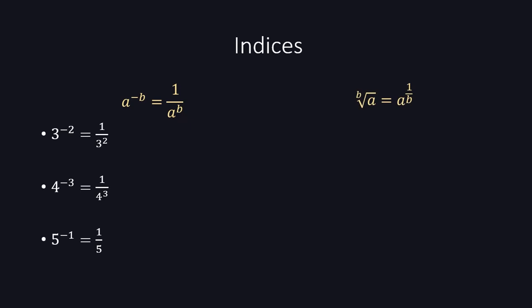The b root of any number a is going to be equal to that number a raised to the reciprocal of b. At first I know this rule sounds like a lot, but once you get the gist of it, all indices rules are very simple, and with a little bit of practice you're going to become very familiar with them and they're not going to be difficult anymore. If I have the third root of 4, this is how this notation is read, the third root of 4, that's what we call it, it is going to be equal to 4 raised to the power reciprocal of 3.